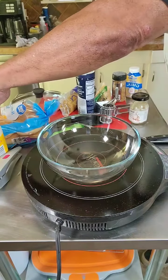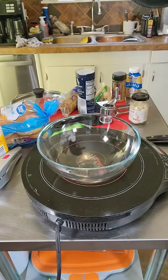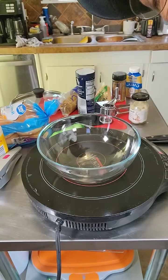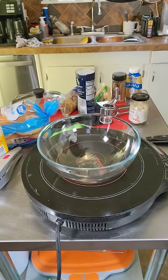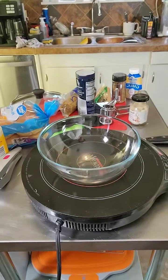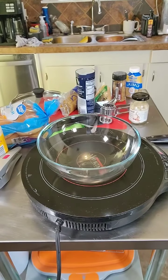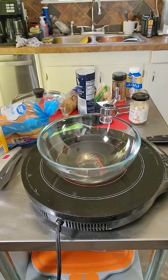You know what I need to make this that I didn't think about previously, though, Bama? Oh, Bama's gone. Let's see if she's back in. I do not see her. Let's see. I'm sure she's coming back in. I need a stick of softened butter. And I have butter, it is not softened.